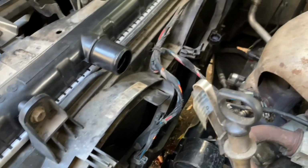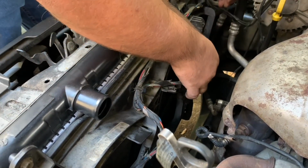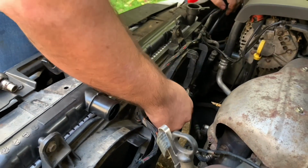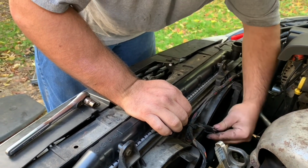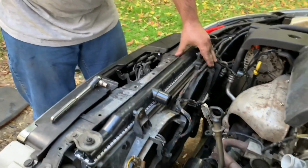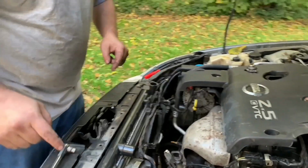And then you take the one on this side, and then you plug it in. Hear that click? That means it's on there. And here's the 5th plastic piece that plugs in right there from the auxiliary fan. And your auxiliary fans are plugged back in. Now, the next step is to hook all these hoses back up.